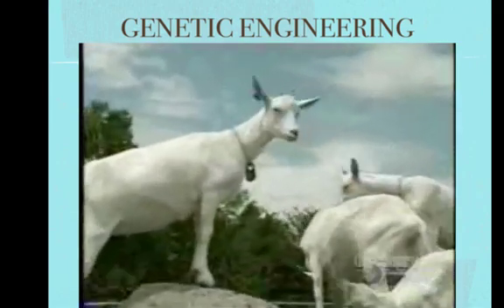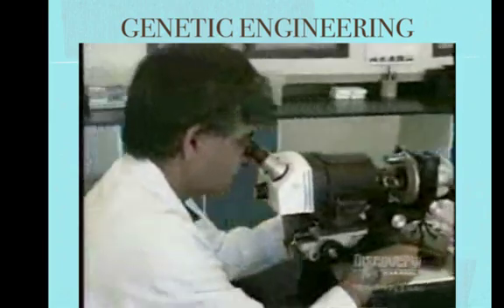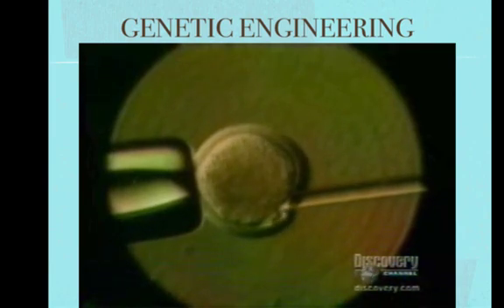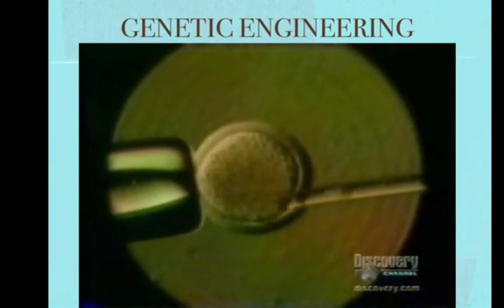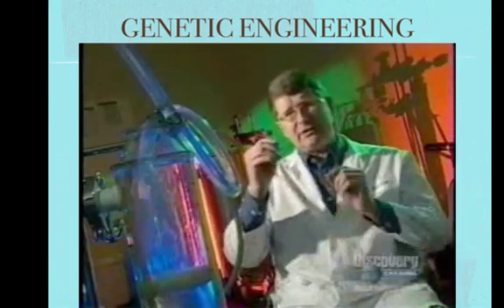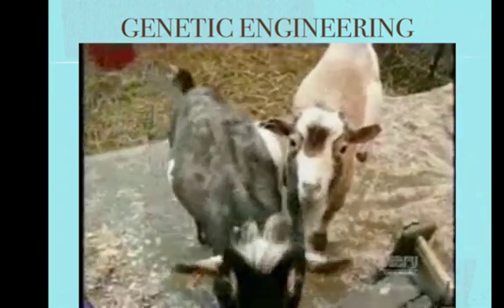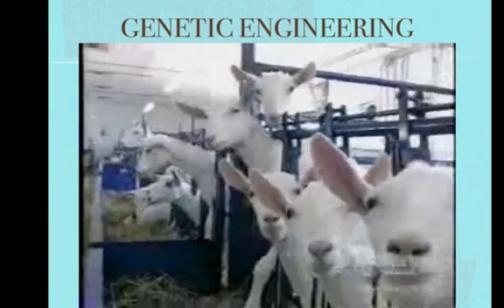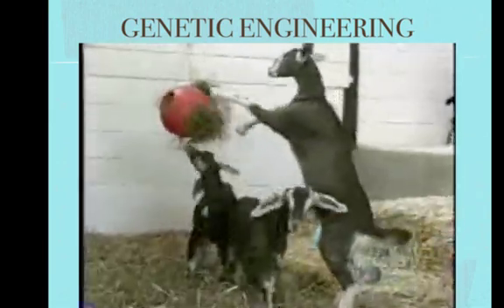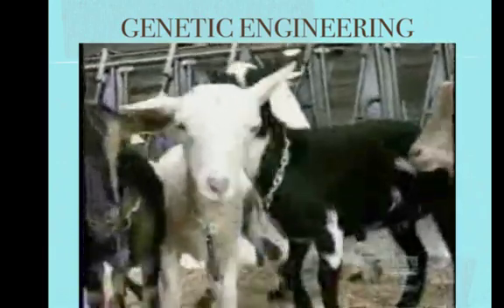How do you get the gene into the goat? You start with the embryo or fertilized egg. What we do is take a very fine glass pipette and add just a few copies of the gene into the fertilized goat egg. When the goat egg is a single cell, the spider silk gene becomes part of one of the chromosomes. The goats are now part spider — to be precise, they're 1/170,000th spider. It's not like they have eight legs or anything, but they do produce highly prized dragline silk protein.